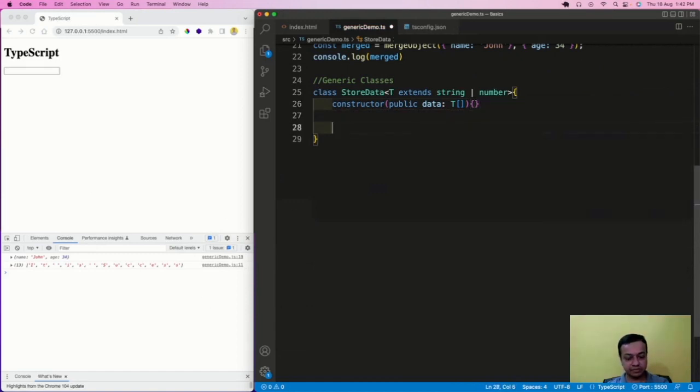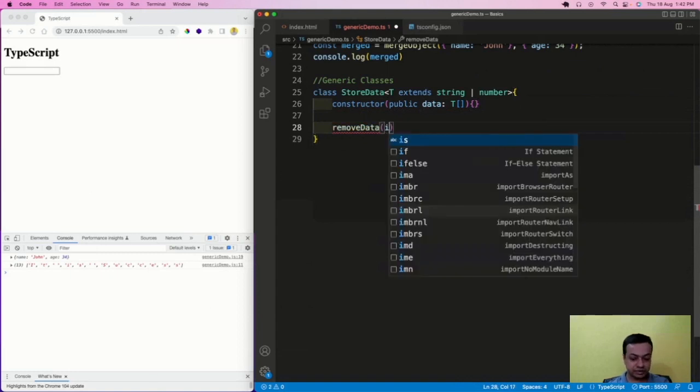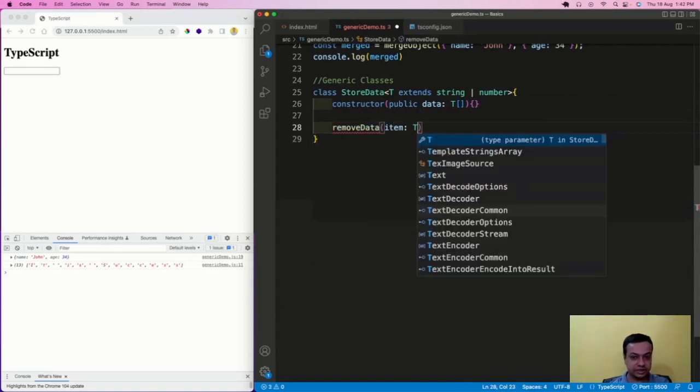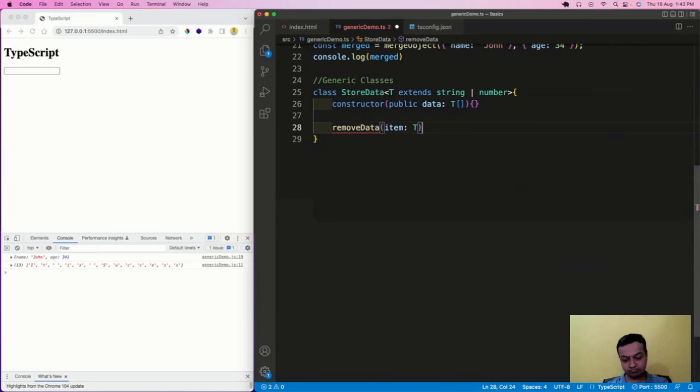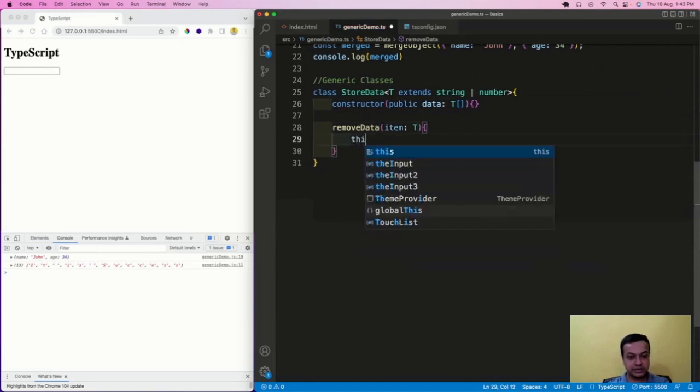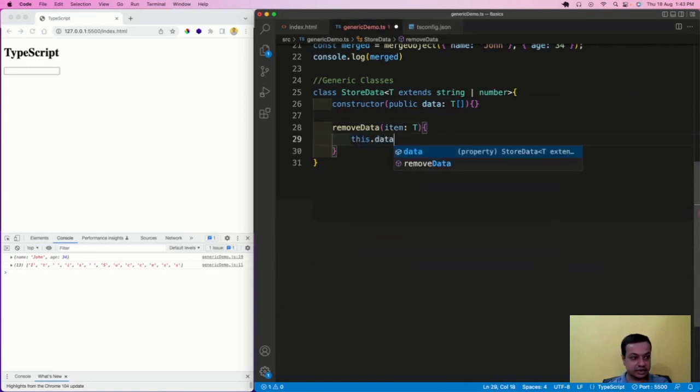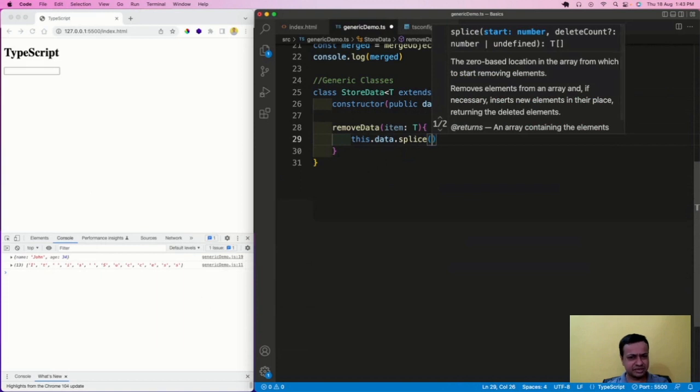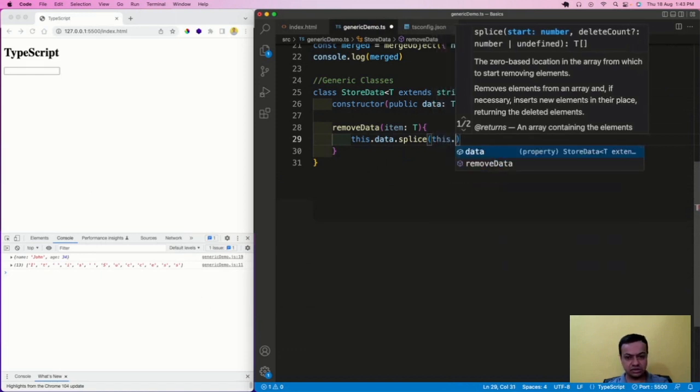Then I will have a remove data item is t, then this.data.splice. With this item I'm doing anything, so is this.data.